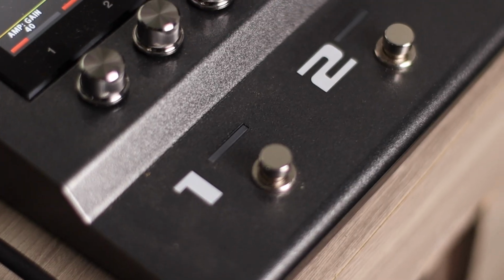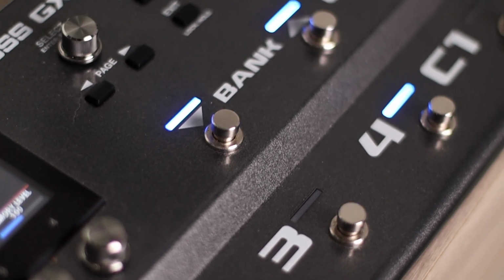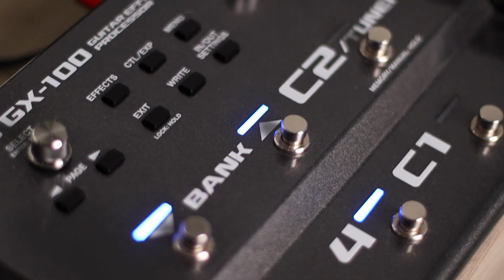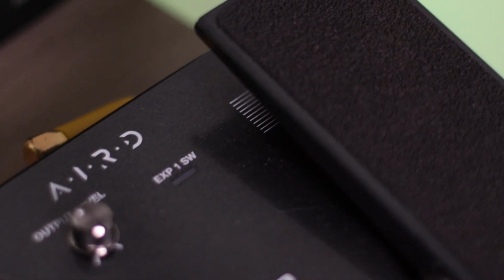Today, I'd like to make this fast video to show the dynamic of the brand new Boss GX100. I am truly happy to have this equipment. It is really awesome. One thing that makes me so happy about using this pedal processor is how the behavior of the tones and the resources of the pedal processor itself really have this amp feel. You really feel like you are playing on a real amplifier, and that's awesome.